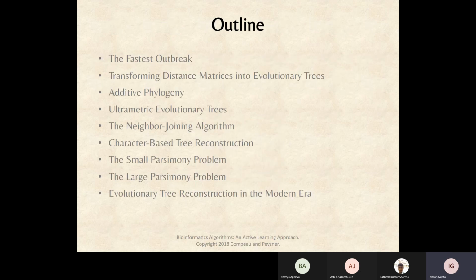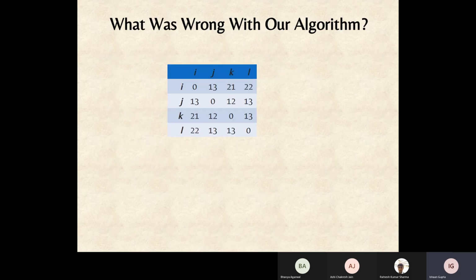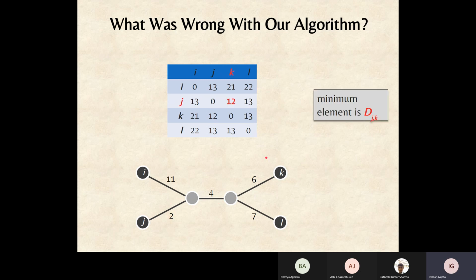So we then went into the idea of coming up with an algorithm that can reliably give you the edge weights of the phylogenetic tree. And we do that with an algorithm called additive phylogeny. The reason why the distance-based algorithm failed was because the nodes having the shortest distance were not actually neighbors in this graph, and that caused the problem.